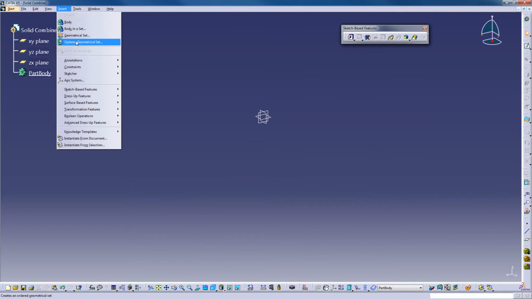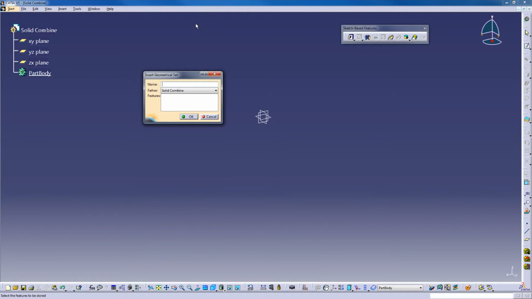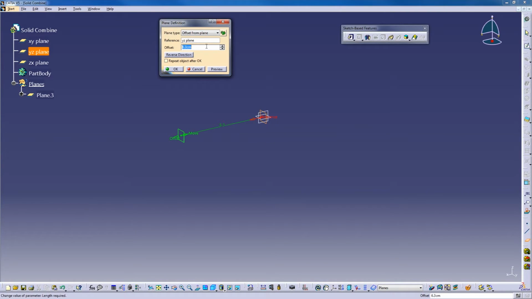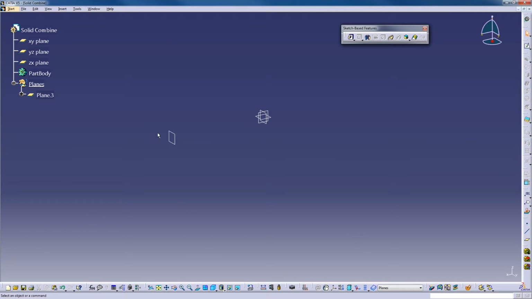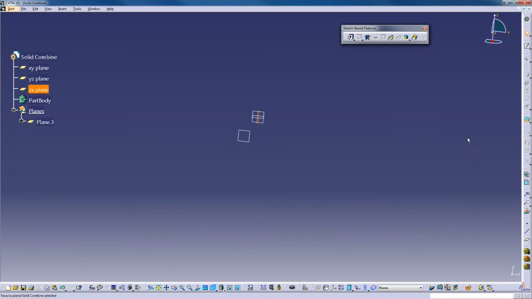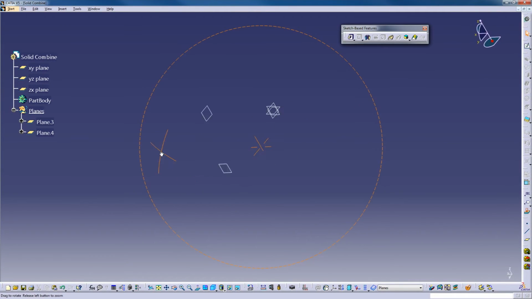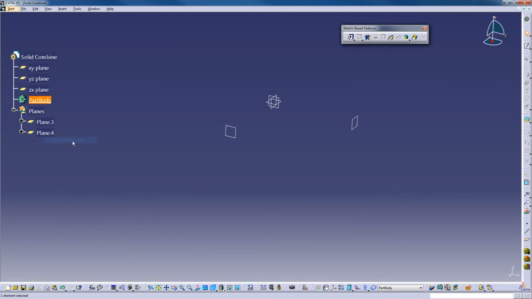So the first thing you want to do, going with our established design constraints from before, is make a planes geometrical set, because we're going to make some planes. Duh. So go here, pick that. We'll make this 7 centimeters away. Turn this direction. Grab a plane, stick it out there 7 centimeters, and there's that. Okay, so far so good. If you want, you can come back here and define this in work object. It doesn't matter too much in this case.